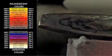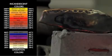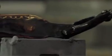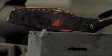As the steel is heated, an oxide layer actually forms on the surface. Its thickness, and thus the interference color as light is reflected, is a function of temperature. So you can actually see the temperature at which each portion of the steel is being heated to. Once the tempered steel turns gray, the blacksmith knows that the critical temperature is being surpassed and needs to stop.